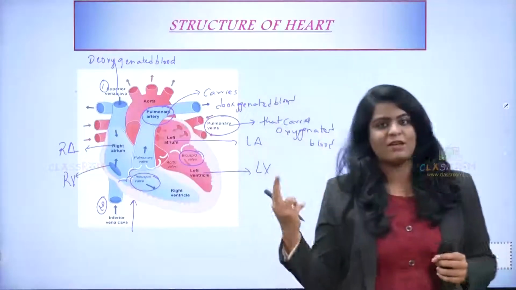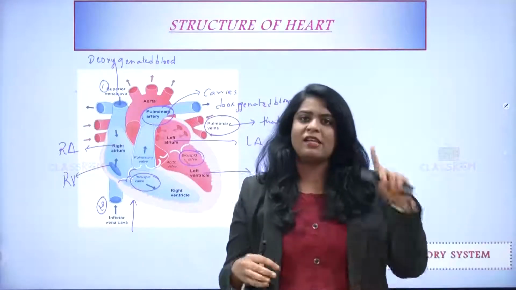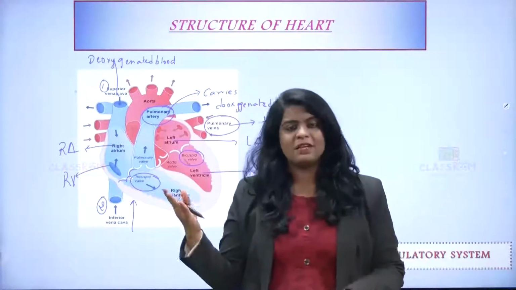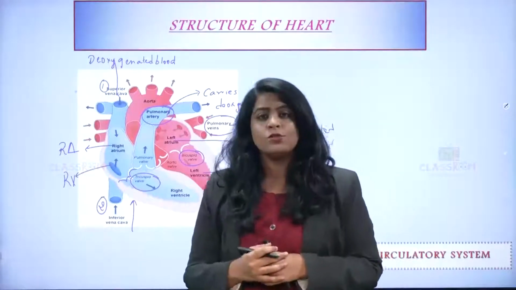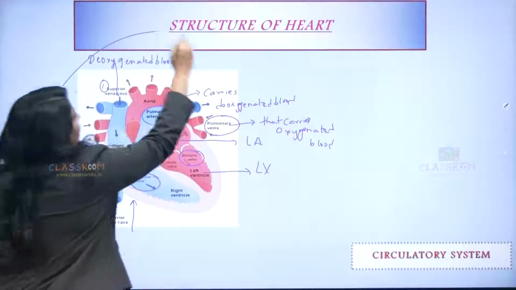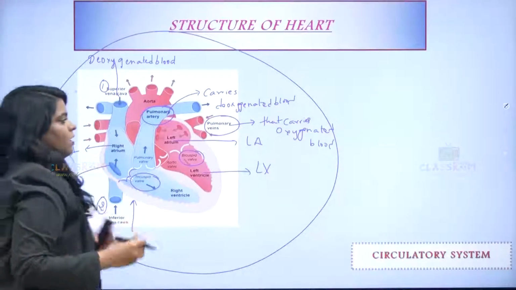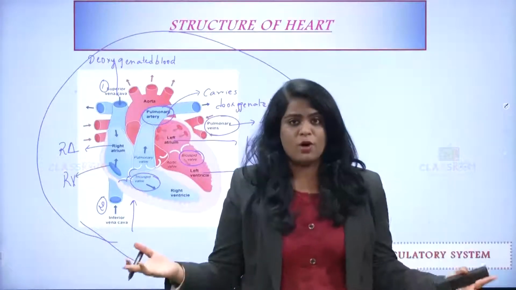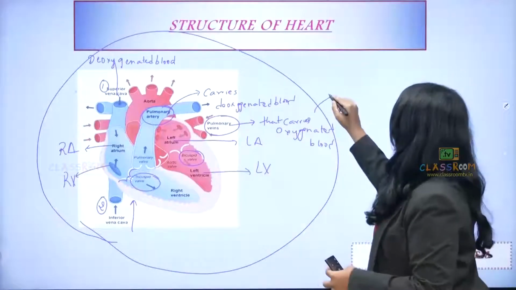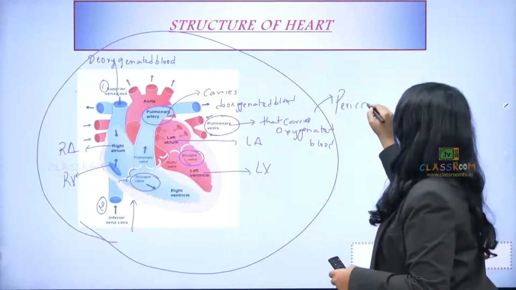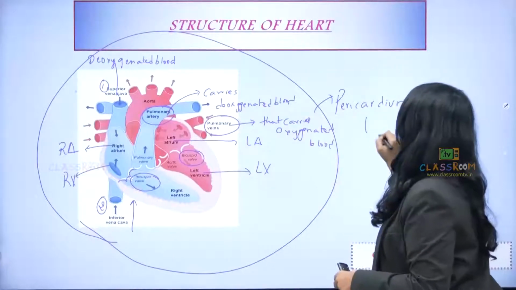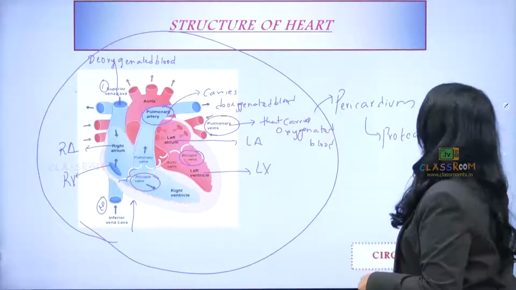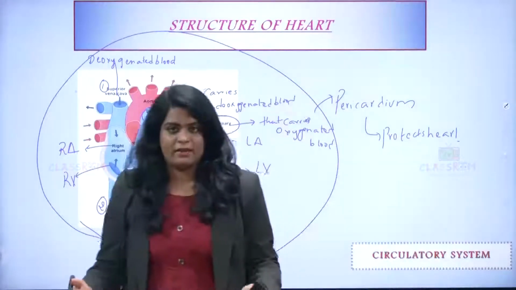So we have named the parts, so I hope we are clear on the parts. That is the right atrium, right ventricle, left atrium, left ventricle, superior vena cava, inferior vena cava, tricuspid valve, bicuspid valve, then pulmonary artery and pulmonary vein. And also I have told you guys this, the whole heart is covered by a covering, just like how our glass boxes are covered in thermocol whenever you order from Amazon or any other site. That is called the pericardium, okay. So this is the outermost covering which protects the heart.